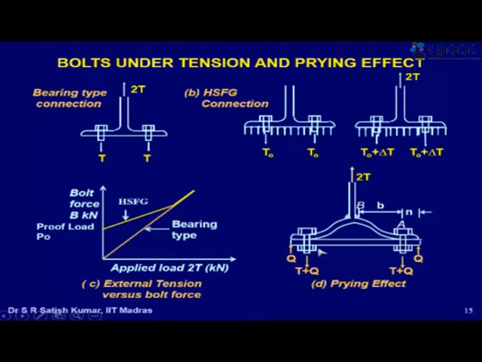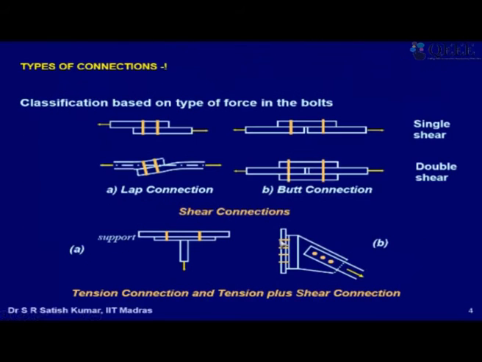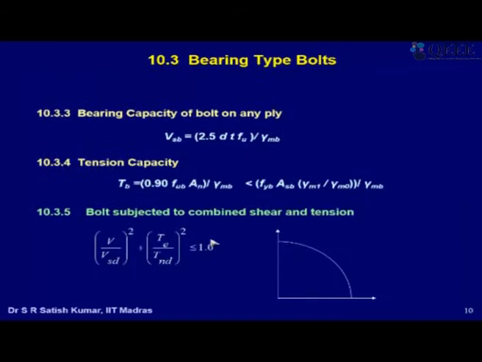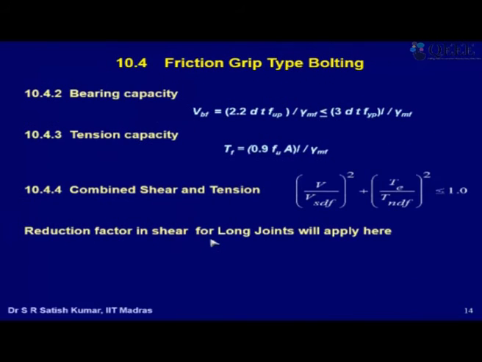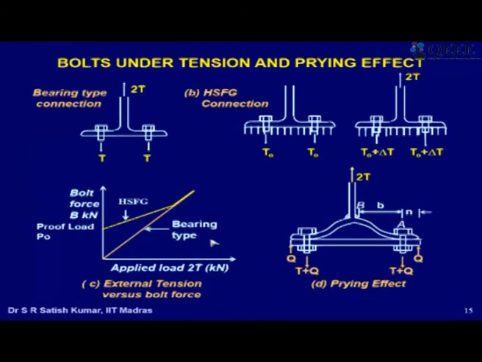This is that hanger connection which we saw in the beginning. This is the hanger connection. If this plate, this is called the end plate, or if the plate is very thin, then we get an extra force on the bolt. So it tells you how to calculate the prying force. I think we may skip this for want of time.